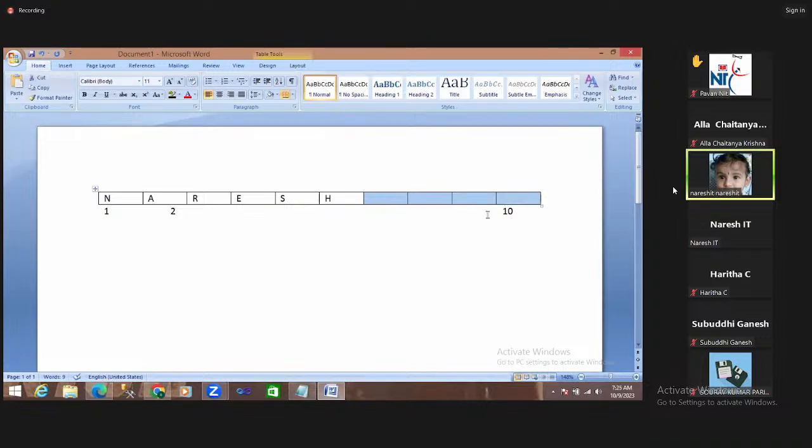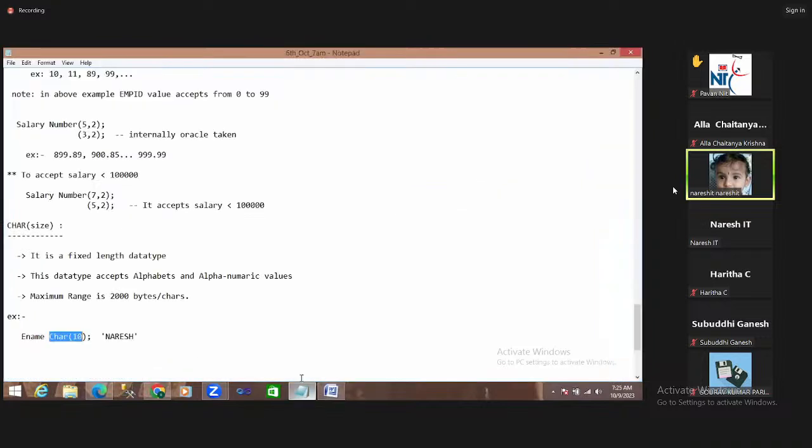That is called wastage, because it is a fixed length data type. Internally, the declared number of bytes of memory is allocated. If your input value is smaller, the remaining bytes are wastage.